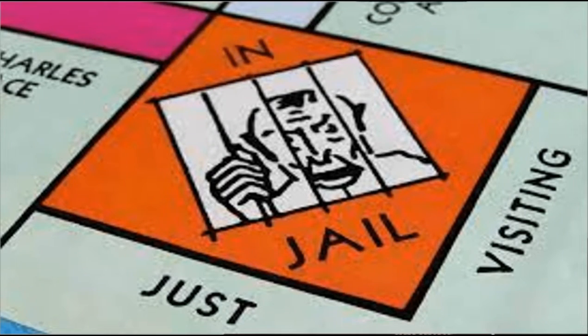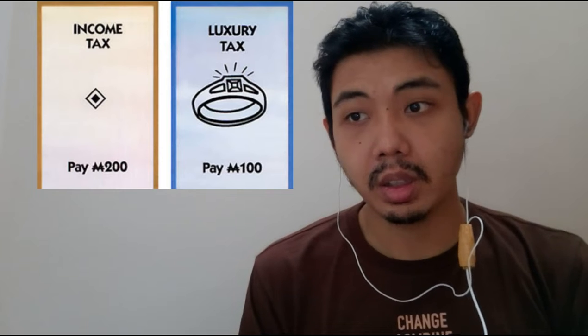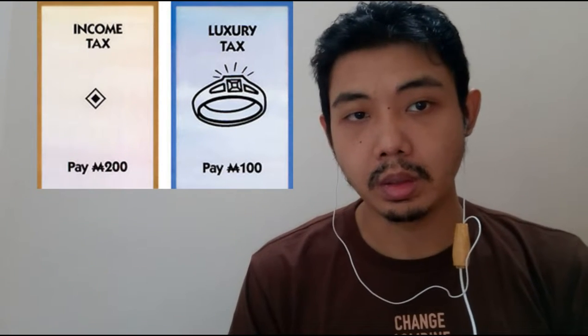A player who rolls three consecutive sets of doubles in one turn has been caught speeding and is immediately sent to jail, instead of moving the amount shown on the dice for the third roll. A player who lands on or passes the Go space collects $200 from the bank, and one who lands on either income tax or luxury tax pays the indicated amount to the bank.